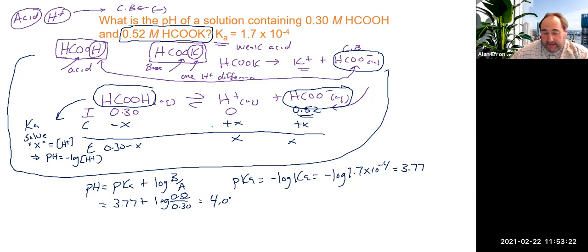And that would mean that this guy is obviously acidic. Now, again, if you took the ice table approach, it's perfectly fine to do it that way. You should also end up with a pH of 4.01. Any questions on any of those steps there? And again, it is your personal preference which way you want to do it. If you want to do the ice table, good to go that way. If you want to do the Henderson-Hasselbalch equation, it's good as well. Again, we did an example, I think the other day, where we did it both ways, and we came up with the same answer.